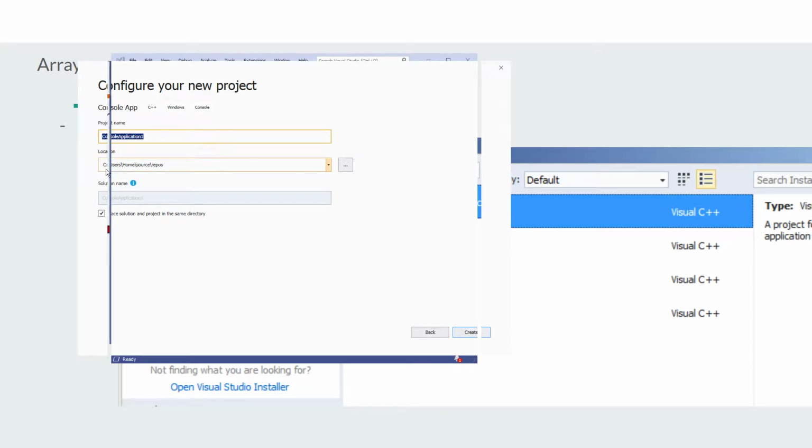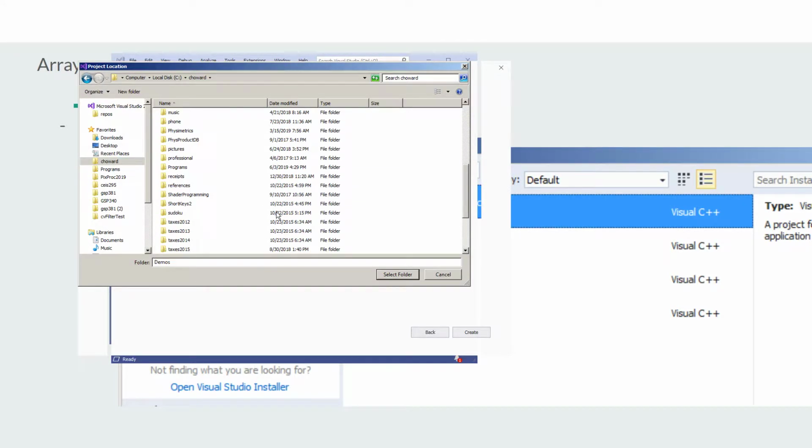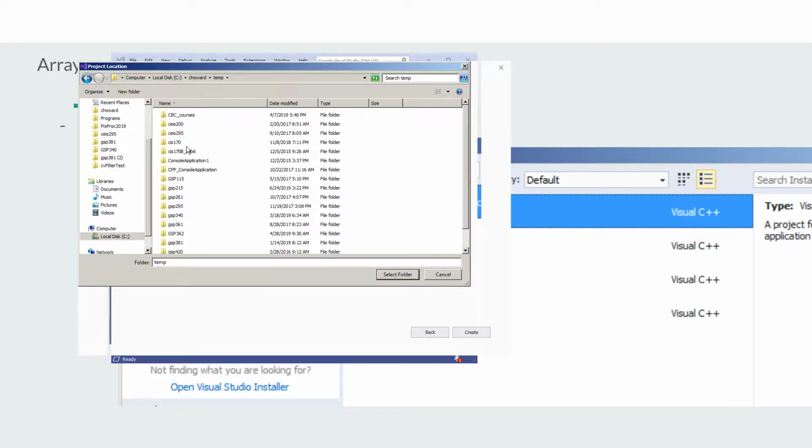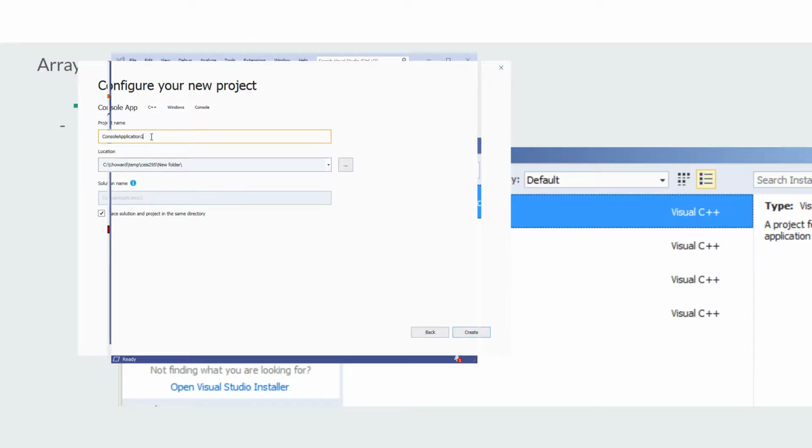So in this case, it has some default location that I don't normally use, so I'm going to pick a new location, and I happen to have a folder for this particular class, CEIS 295, and I'll make another folder for that maybe, or actually the project will make another folder for that, so we'll just use this. And then I can call it console application 1 or 2 or array list or whatever name you want to call your project.